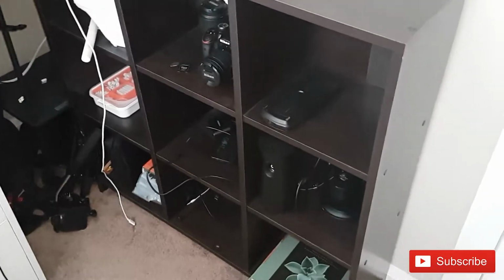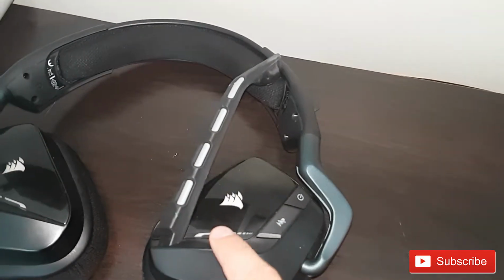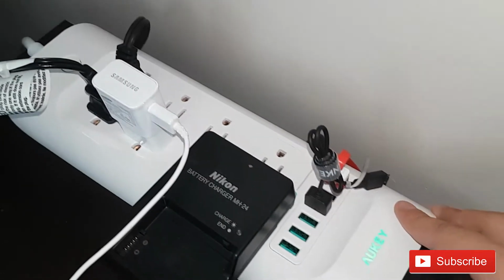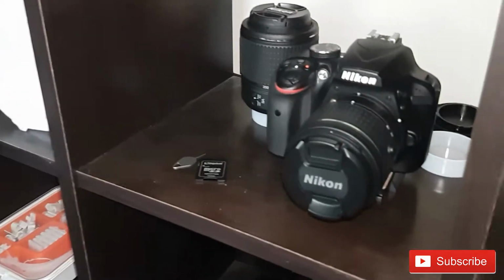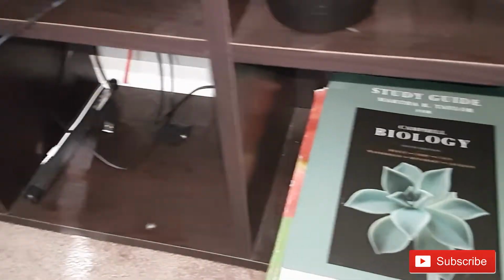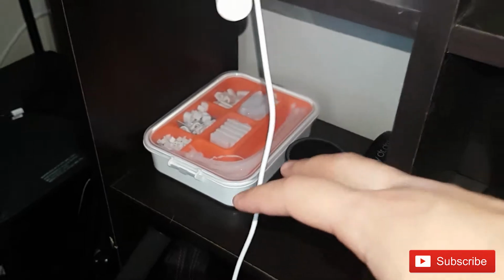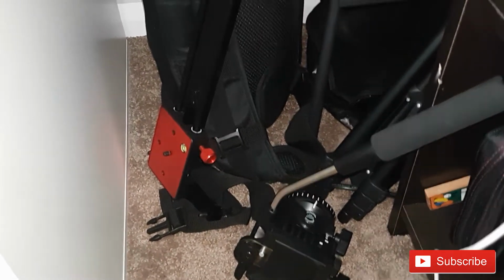Moving over here, I actually have a little storage unit, more or less. On top here, you have the Corsair Void RGB wireless gaming headset. Over here, a power strip from Aukey, more of a charging station. I keep everything plugged in, USBs, camera chargers. Moving down, we have my Nikon D3400, calculator, a Blue Yeti, and an Airwick, because I do like this place smelling nice and fresh. More expensive textbooks, some cable management stuff, some stuff that I was supposed to review but I never got around to. And back here I actually have my camera bag, my tripod, and my DSLR slider.